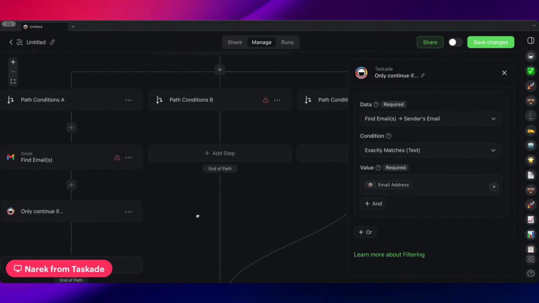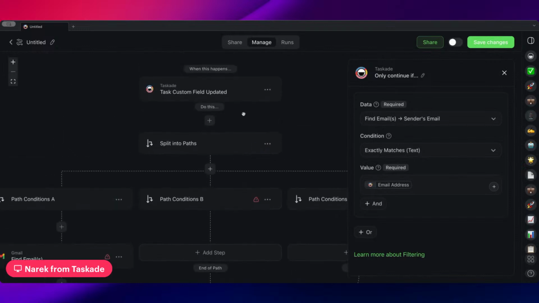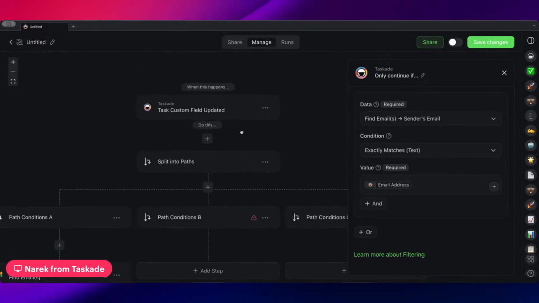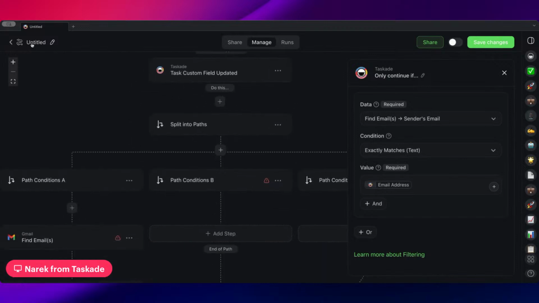And it's the same with other triggers too. So if something is updated in, let's say, Calendly, what you can do is find a Taskade project and then update the stage and stuff like that as well. So you can really quickly build out these two-way syncs with some of these platforms. So one thing is updated here, it updates in the other project as well.